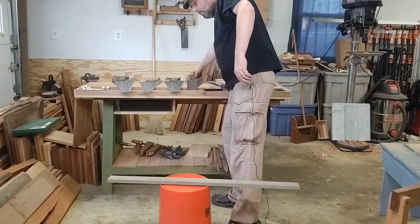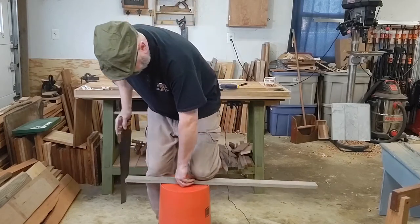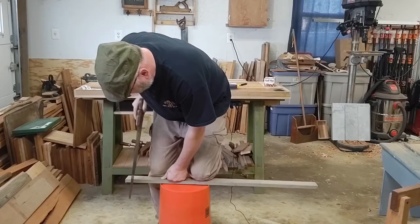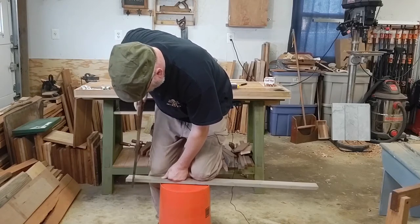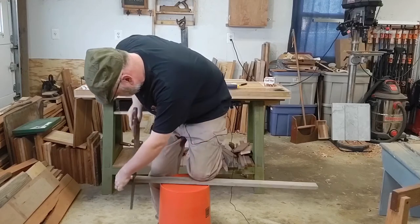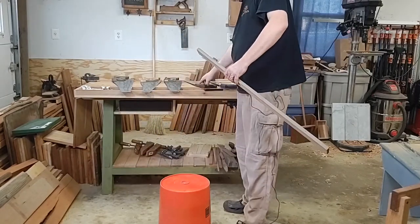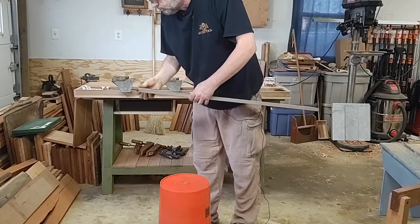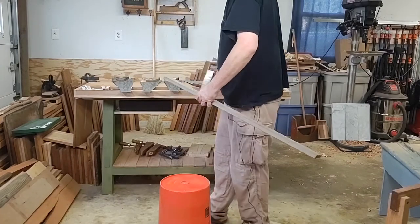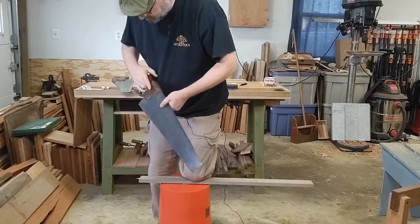I'll go to this little guy once, which is still going to be too short for me, but I'll give it a shot. Okay, see how I did. Nope, got a little off there, not quite plumb. A little bit off, a degree or two. Okay, so that's my little 18-inch. Now the 22-inch, we'll try that.